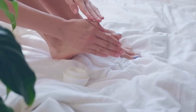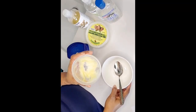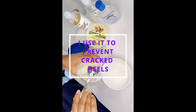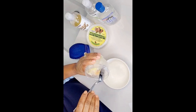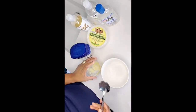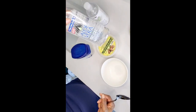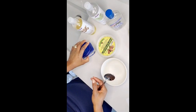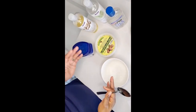Now it's time for us to put together that Vaseline moisturizer. I have a very simple but very effective moisturizer. This is what I have been using every single night on my cracked heels — it's almost completed, so it's about time for another batch. All I use are some basic ingredients: shea butter, aloe vera gel, vegetable glycerin, Vaseline, and castor oil. We're going to be putting these ingredients together.